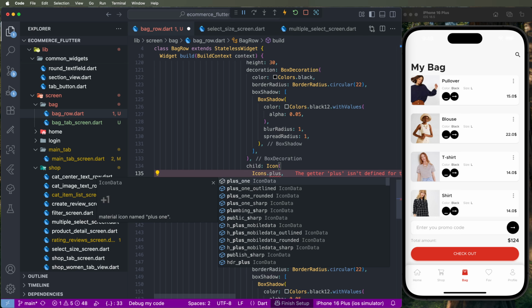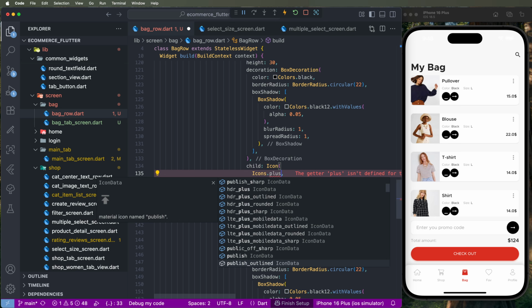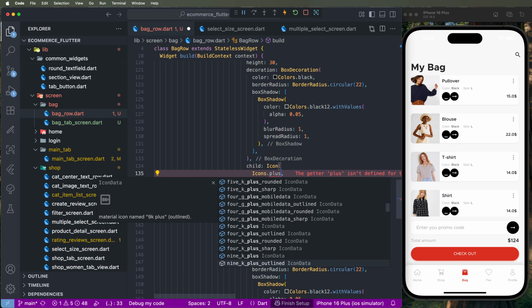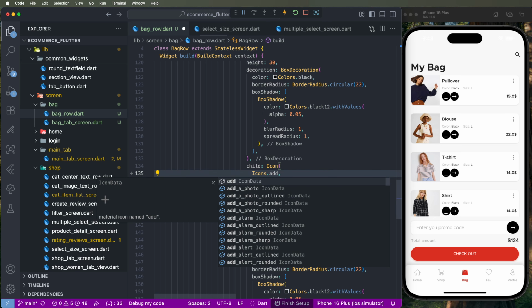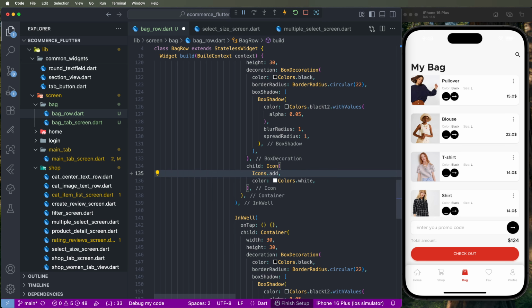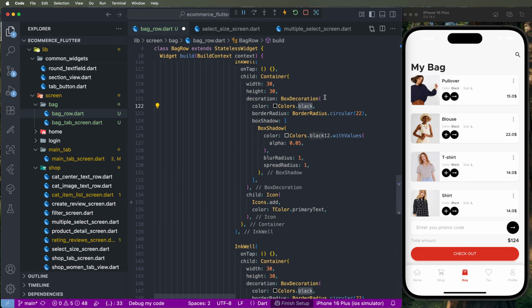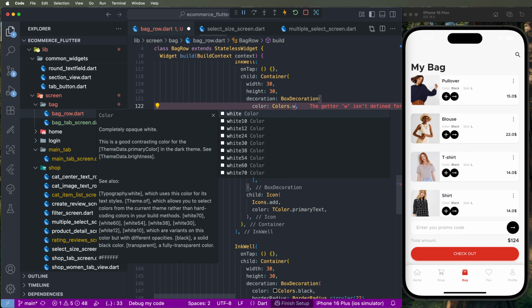Plus, add. Show like this. So need to set the black to primary text, and we need to set color black to color white.